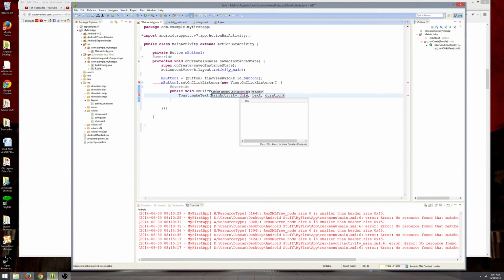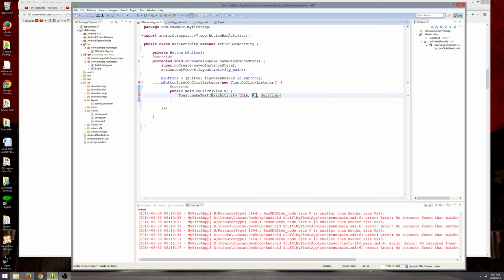And we're passing in a reference to it, so we'd use the this keyword. And the next parameter is the resource ID of that string we just typed.